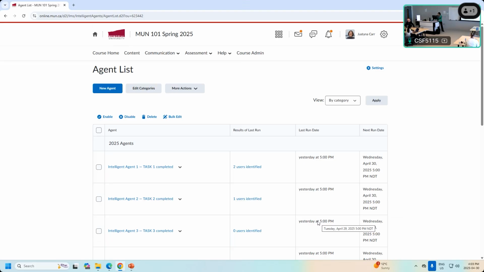Are they all date stamped? Yes, that might be the issue, right? You would have to adjust the dates, because if you bring it in, it probably brings in the same date. That's why I'm concerned. I feel like I had a shell that was duplicated with agents and I never went into this thing. I didn't know if it was sending students emails. It's probably charged for the previous semester or something, so the dates would have to be updated. So you would have to come here either way, right?